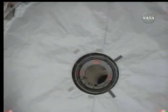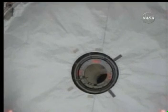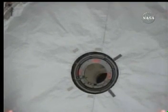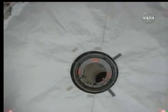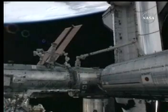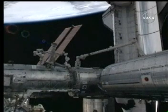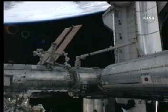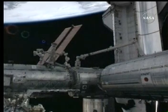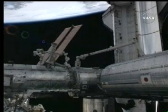Now 5 hours and 42 minutes into the 6.5-hour spacewalk. Fossum and Garan are wrapping up the last of their tasks and getting ready to start carrying tools and equipment back to the station's Quest airlock. You can see now in this view that the Kibo module has been moved all the way up to its new home on the Harmony node. Kibo module is along the right-hand side of the screen here, connected to the shuttle's robotic arm, which is also on top of the Harmony module.